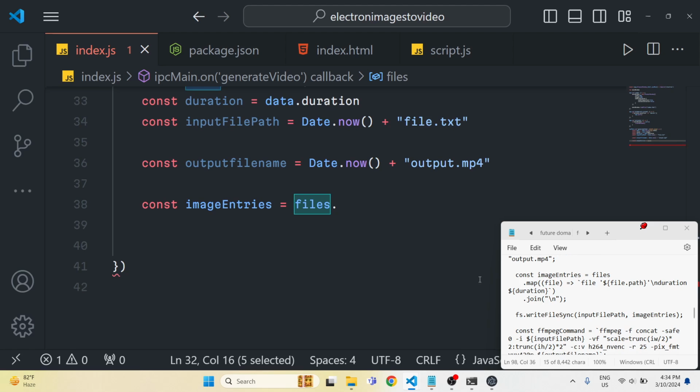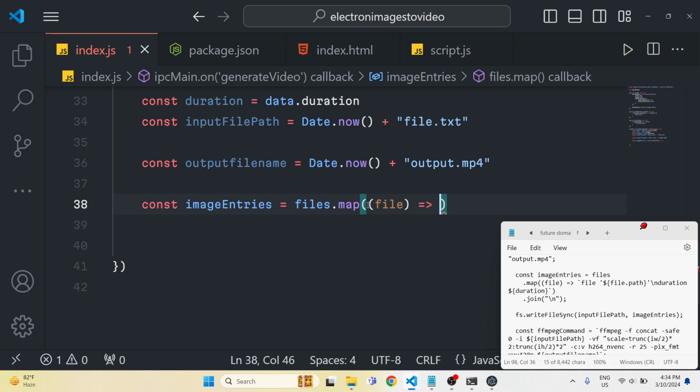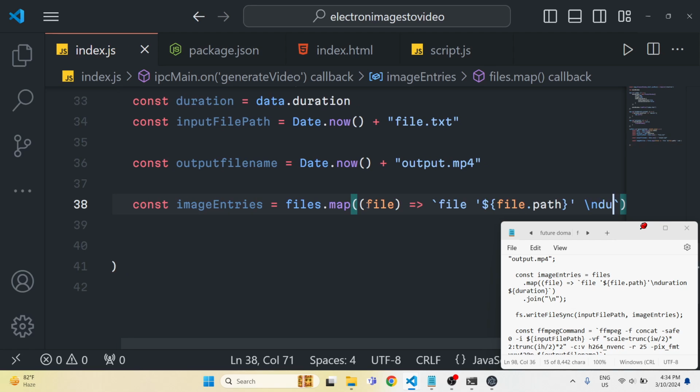So we can now use the map function, files.map, and for each file here we can do it in a single line, in a template string. This will be file.path, and this needs to be in single quotes. Then we will have a new line character, and duration.